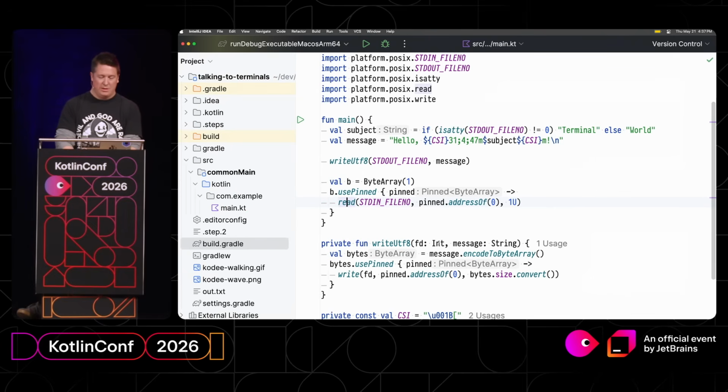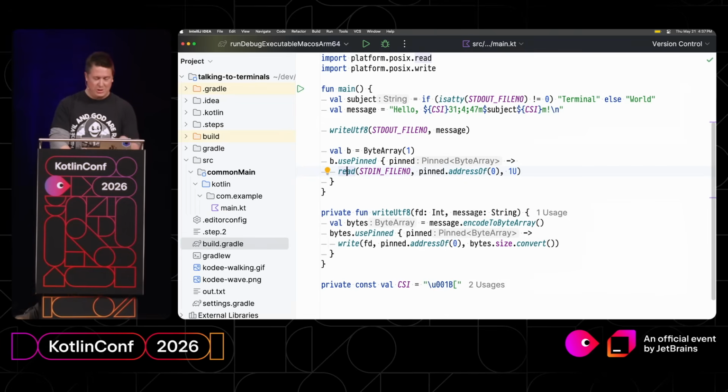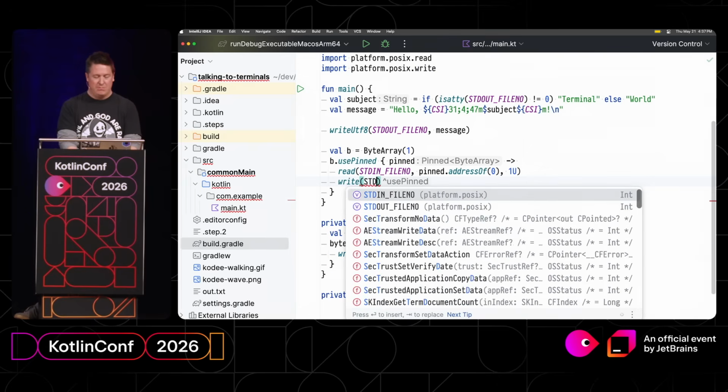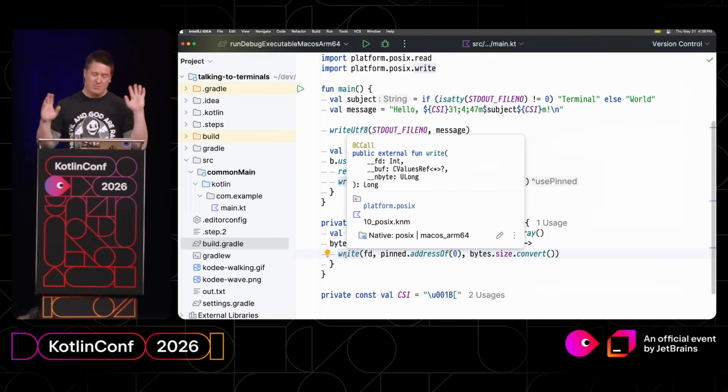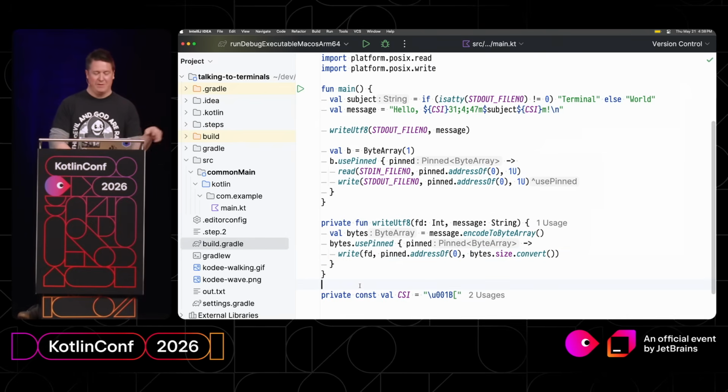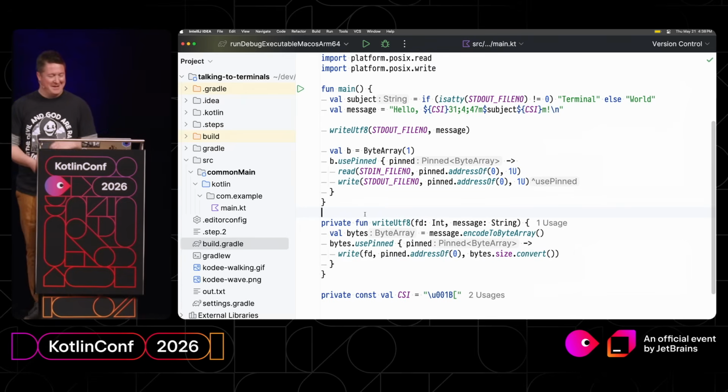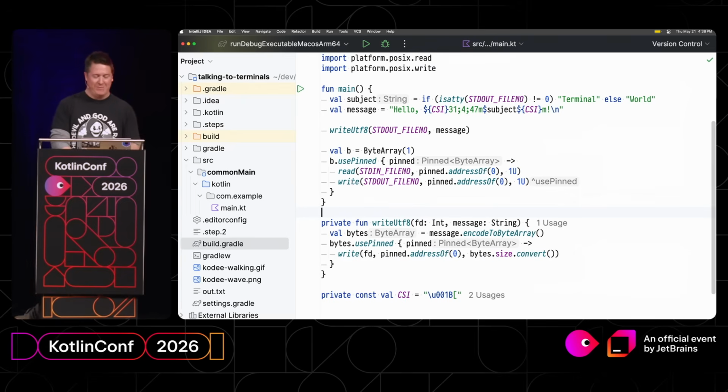Also, I forgot to say at the beginning that I tried to not hand wave too much stuff away, but there is a little bit of hand waving just to save time. These read and write functions actually return the number of characters that have been written. If buffers are getting full, you might not be able to write the whole thing down here. You'd have to do a loop and whatever. We're skipping all that for the talk. And how about this tie-in with Kotlin's new unused return value checker in 2.4 that you should turn on. That will get surfaced automatically, hopefully, because it's returning a value that you should not be ignoring. But we are going to ignore it.